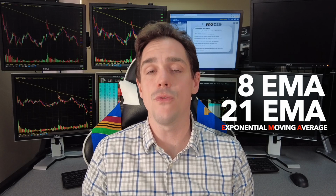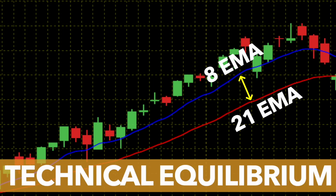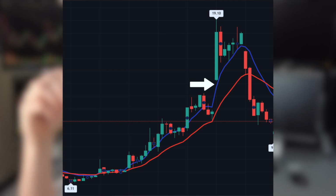Rule number 2 is what I call the equilibrium catch-up rule. And this rule is a little bit more complicated, but if you follow along with my trading, you know that I utilize an 8 and 21 EMA as key moving averages for my trading. And the reason why those are important to me is because the space between the 8 and 21 EMA for any chart that I'm looking at is the area for the chart that I consider to be the technical equilibrium for the time frame that I'm looking at. So if a stock has a really big up move, it moved far away from its 8 EMA, and then maybe it's coming back down and it creates a pivot point, I will only actually raise my stop to that pivot point if the price of it is at least the 8 EMA.